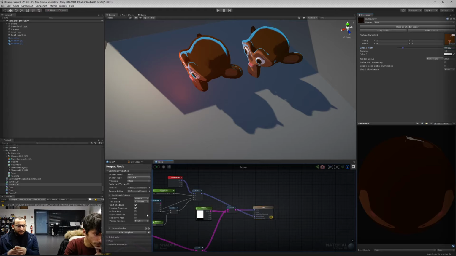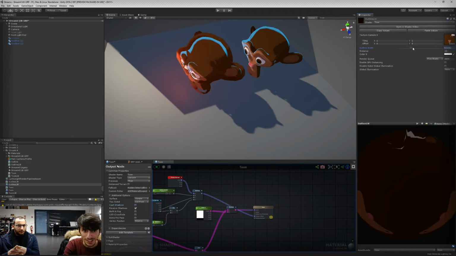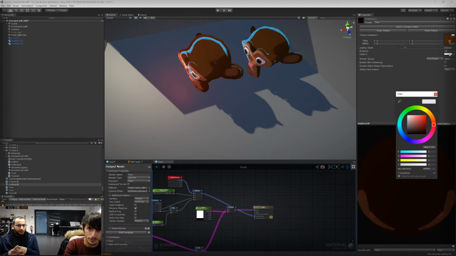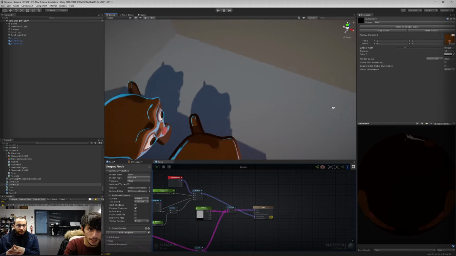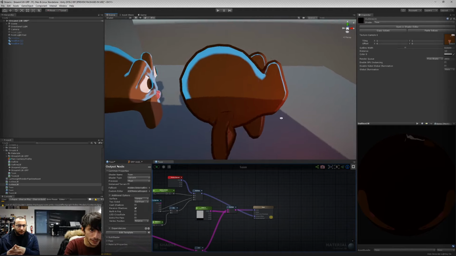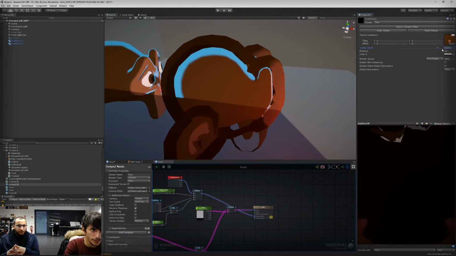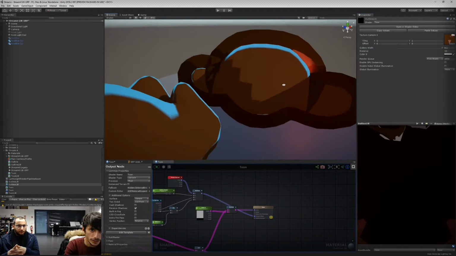We could, for example, make it not cast shadows, and maybe save a little bit on the floor. But the reason we might want to do this, and it's up to you if you want to, is because now the shadows that are being cast on top of the outline change accordingly when I increase it.